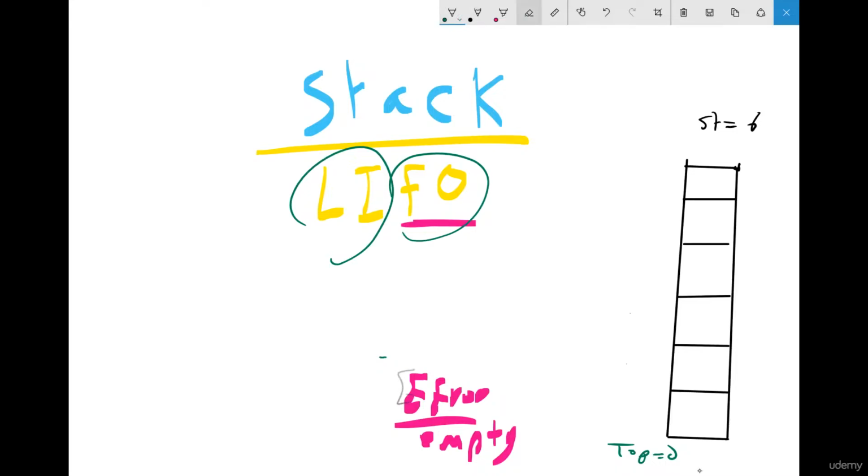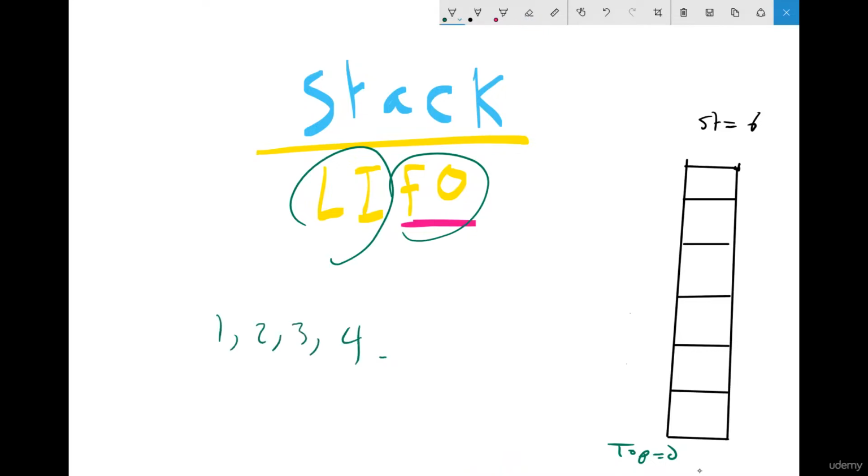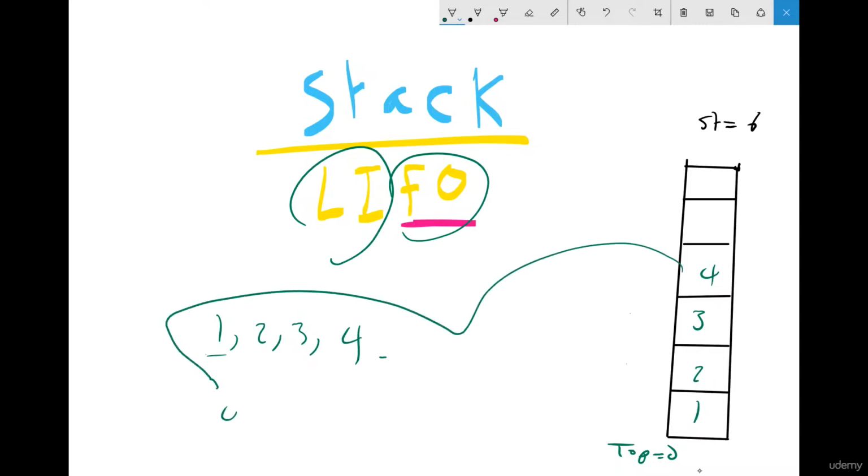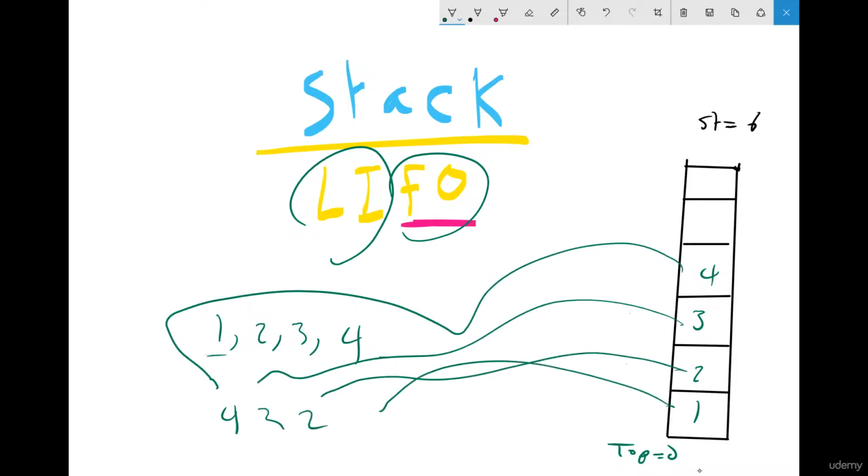So what is a basic example you could get from this? If I give you the numbers 1, 2, 3, 4 and I want you to reverse them, how would you reverse them? You say, okay, I would add them to the stack: add 1, 2, 3, 4. Then just pop them from the stack. When you pop, you first pop the 4, then the 3, then the 2, then the 1. So when we insert, we insert 1, 2, 3, 4, and when we take them out, we take 4, 3, 2, 1. So this is the basic representation of the stack.